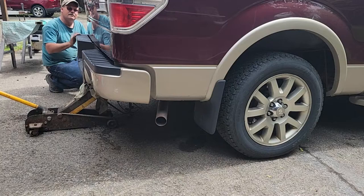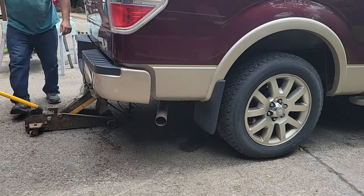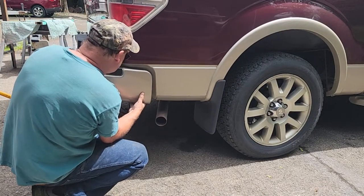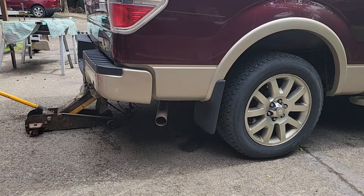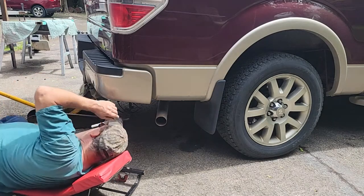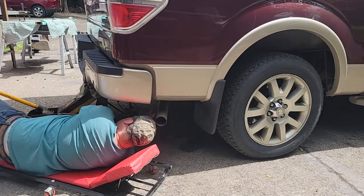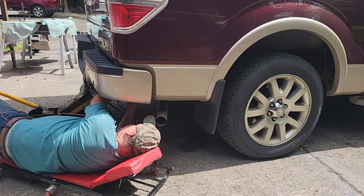These ends are kind of flimsy, but I want the body line looking even. Tilt this up a little, like that. Maybe I'll tighten one side. You don't get any directions how to install. I'll push up as I tighten this. Maybe if I loosen this a little, it'll slide up easy. Let's see what we got going on. Yeah, I think if I tighten the bottom one, it'll pivot it just a little, allow it to go up higher.